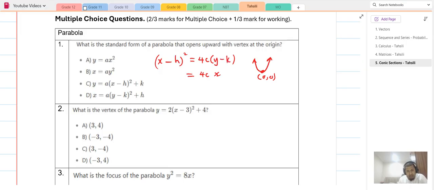Now solving this, we're getting x squared, same, h and k are 0, 0, 4cy. Now if you're solving for this, you divide both sides by 4c, so you get 1 over 4c times x squared. You can just make 1 over 4c another constant. Remember, 1 over 4c is already a constant, so you can make this into another constant, which is represented by a. Okay, so my answer is y equals ax squared. I hope you understood that.